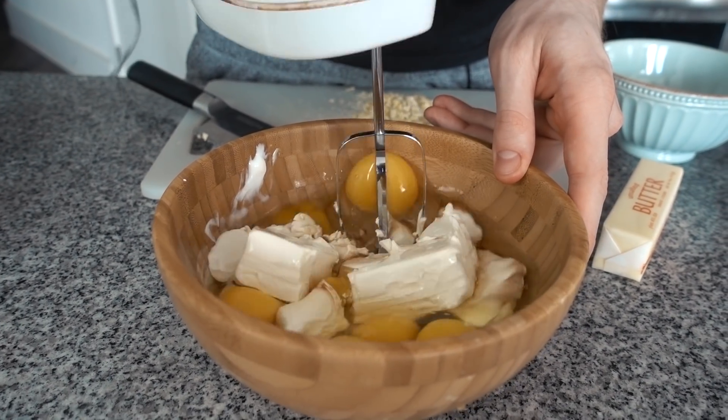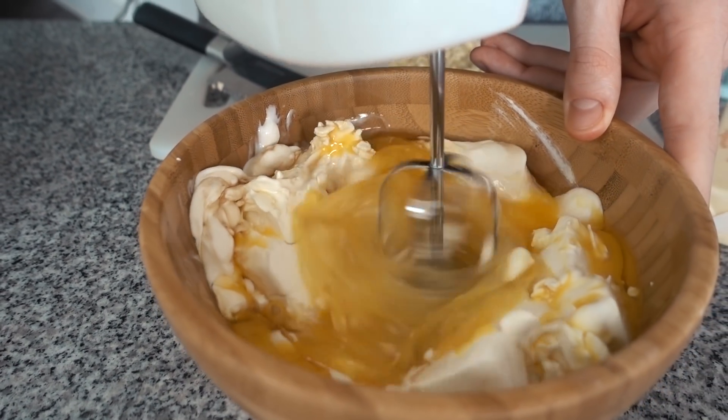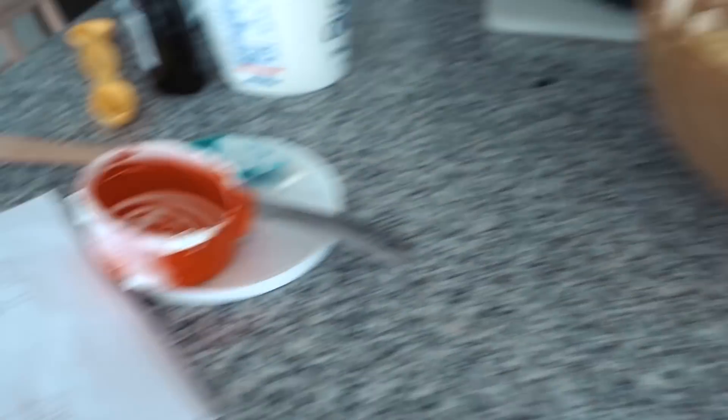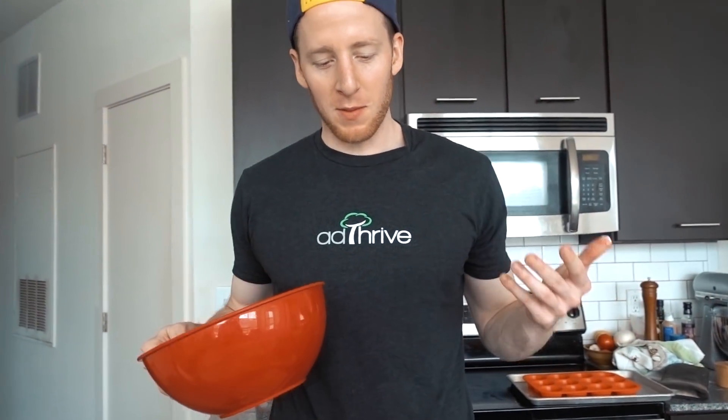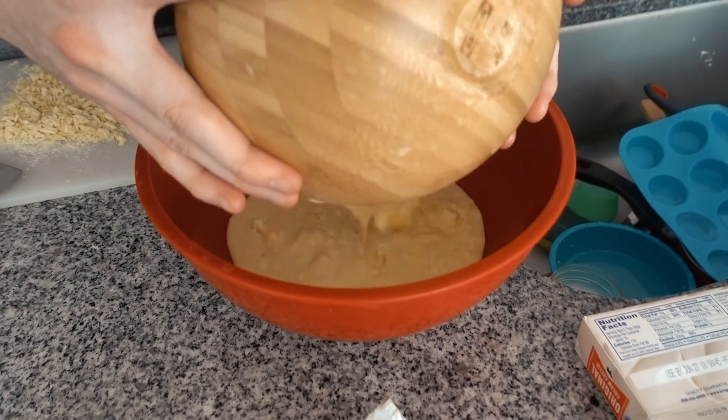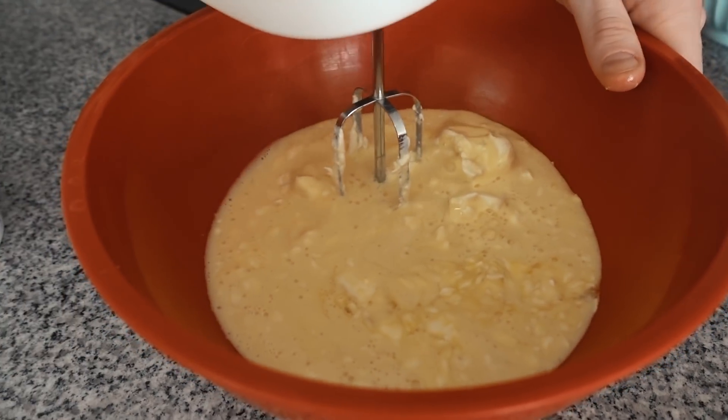Mix that all together before moving on to the other mixture. I'm just going to move it to a bigger mixing bowl — I don't know why I didn't do that in the first place. It doesn't hurt to err on the side of a bigger bowl, guys. We're all learning over here. Our white chocolate hermit crab just got a new shell — you get it? We're still looking pretty chunky, but that's not a huge deal because we're going to add a warm mixture that will bring everything up to temperature.